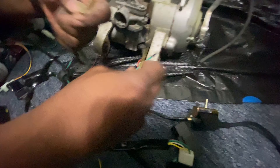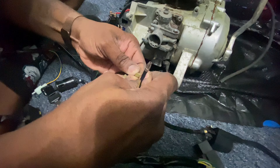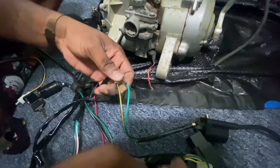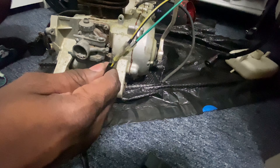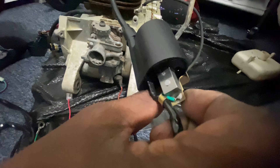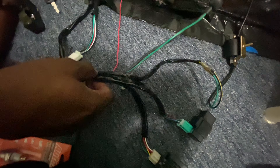So here you go — we got it all figured out right now. Black and green. So this is what we're going to do: that means that this black and green is going to go to this black and green right here — which I don't like these little crimps right here. There you go. That's where your spark comes in at for your engine — you can see it, color code it together. So now this right here will go to your spark plug. This gets mounted to the frame. And on the other one, it had a little tab on it — there goes your little tab right there. This one they got soldered in, instead of you having to run an extra wire off. So that's already hooked up how it needs to be hooked up.